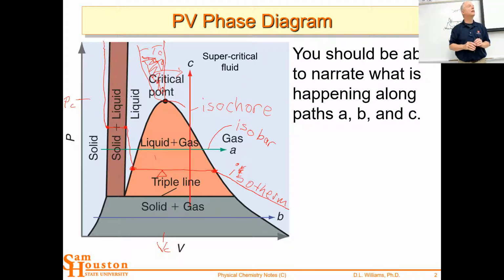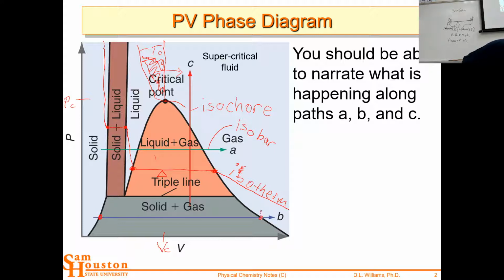Say the pressure. Is arrow A and arrow B both isobars? Yes, both A and B are isobars, and B is below the region where you'll have any liquid at all. So you can't have any liquid at B, and so you have sublimation. So down here, this is solid going straight to gas. So here's the solid, here's the gas.